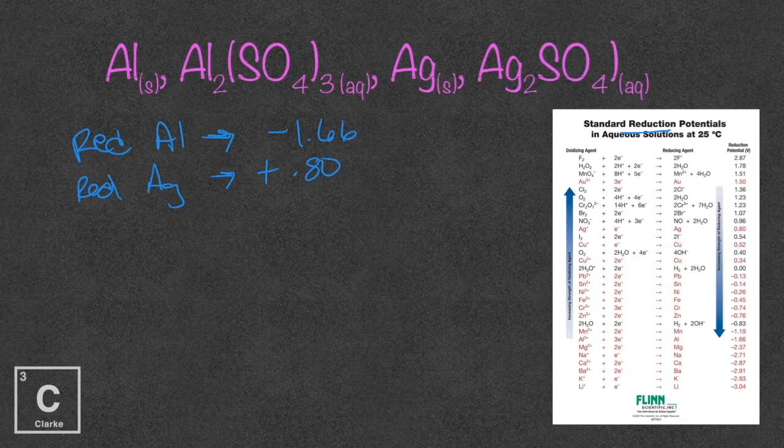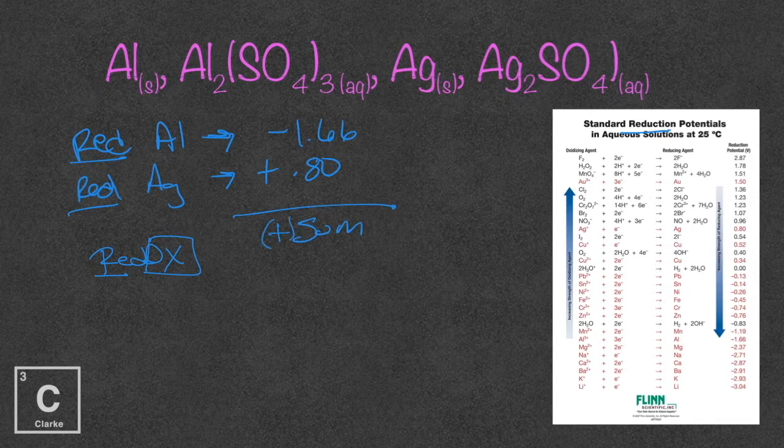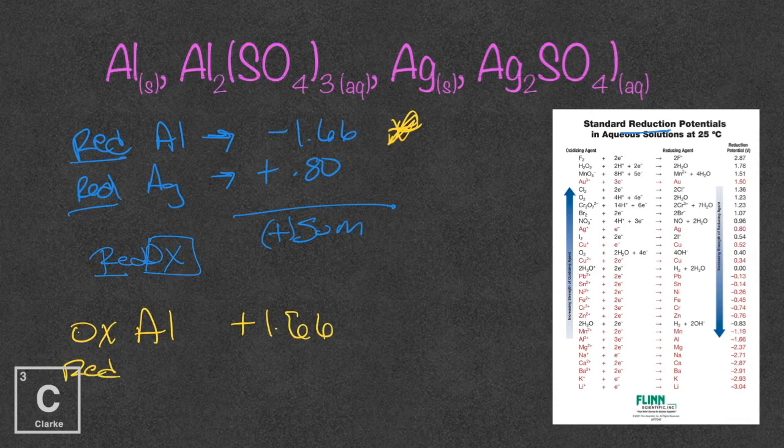We're going to have to flip one of these numbers because right now we have reduction. We're looking for the voltage of our redox. So we're going to have 1 part reduction, 1 part oxidation. So we're going to have to flip one of these numbers. And remember, we're adding these numbers and we want to get a positive sum. So would we want to flip aluminum or would we want to flip silver? I'm hoping that you're noticing that we're going to want to flip aluminum. We want aluminum to be oxidized so we can use that positive 1.66. And then we're going to reduce the silver. That's going to leave the 0.80. That's how we're going to get the biggest charge.